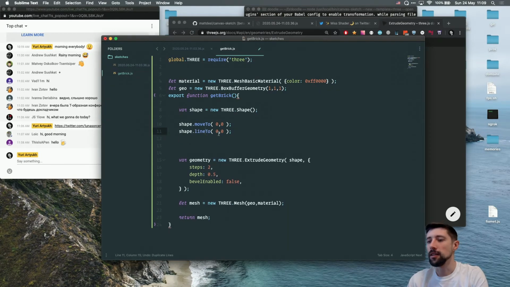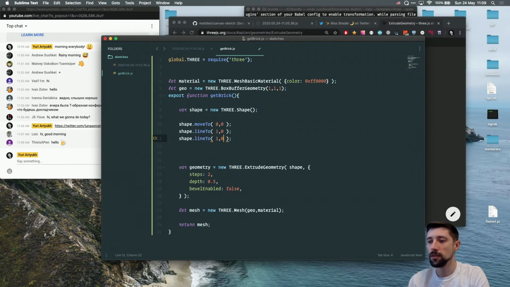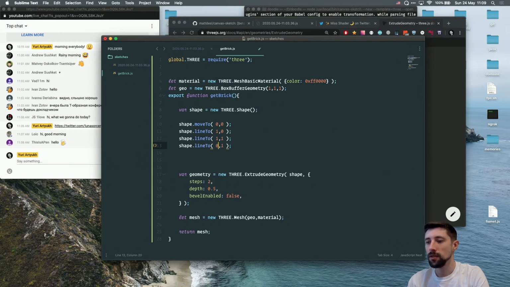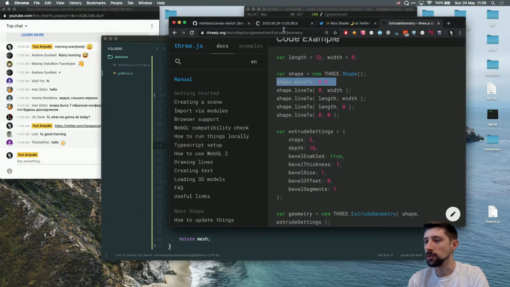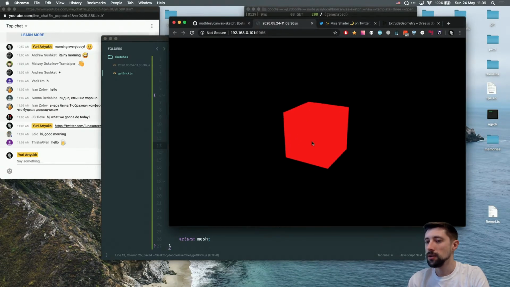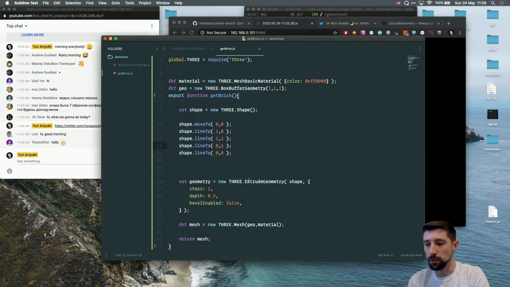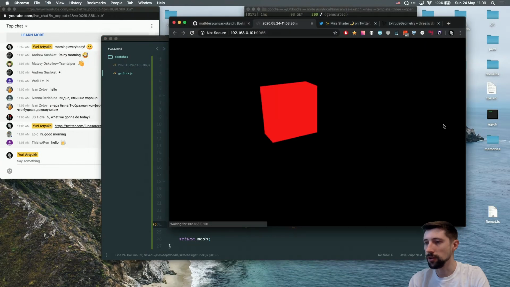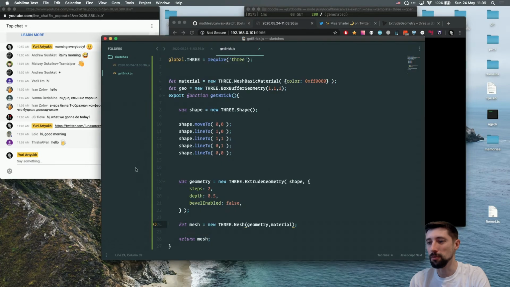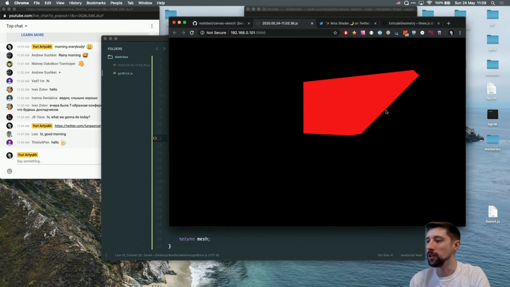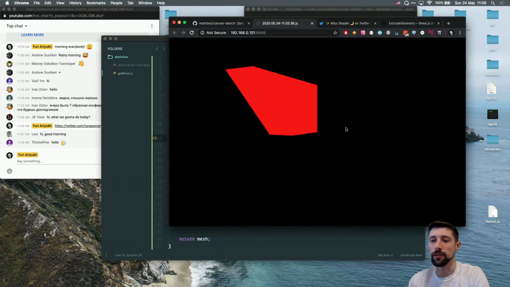something. Let's do it this way. Well, let's see if this works out. I'm not using this geometry yet. I'm creating it, but I'm using the old geo. Let's try to create the new one. Yeah, we have something like a cube, but this is obviously an extruded shape because I just draw a cube here. Because I can do this and it's not going to be a cube anymore. It's going to be some weird angled shape, and you can do anything here.